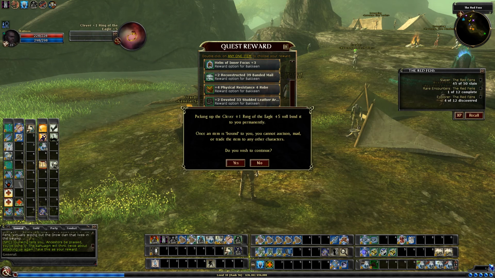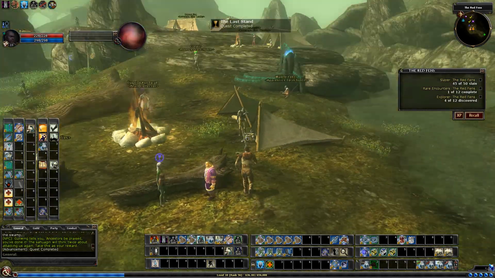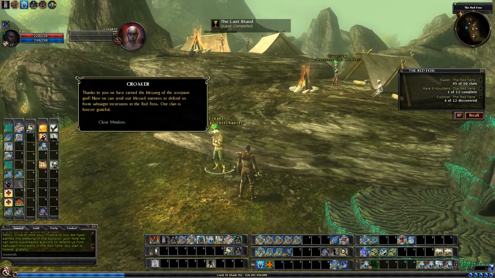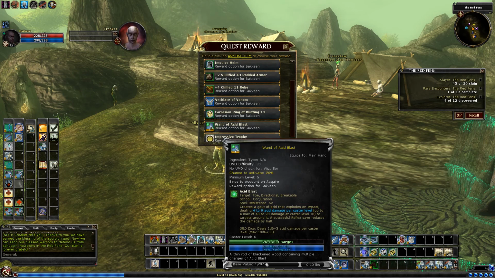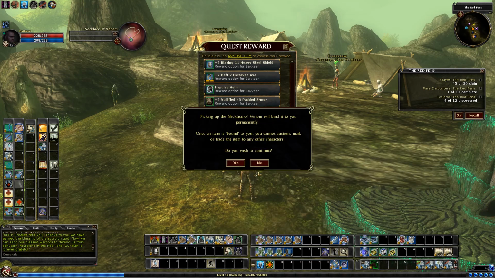So I'm just going to pick one. Let's not take it again until after we finish the last one. I got one named item. It's not the one I'm looking for, but I'm just going to grab it. False life 17 is actually pretty good, but we already have a necklace, but I'm going to grab it.